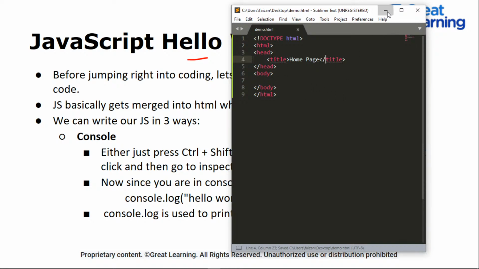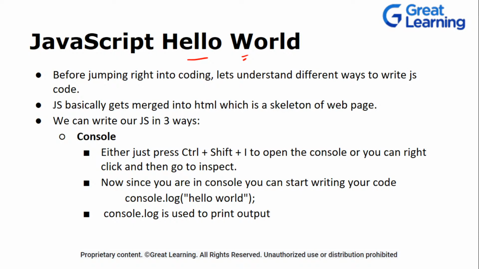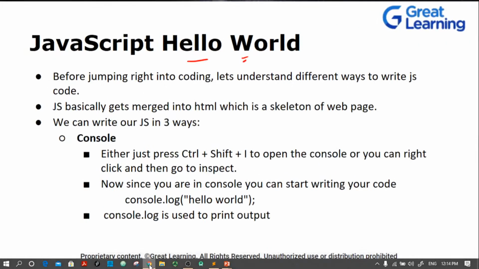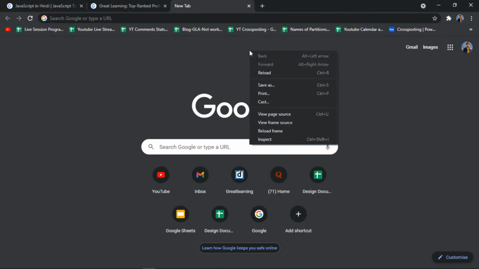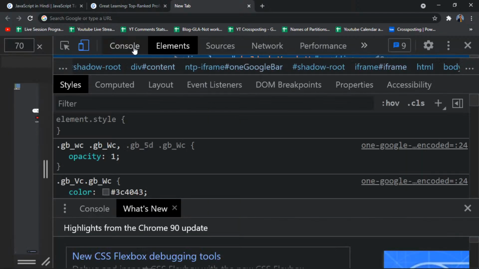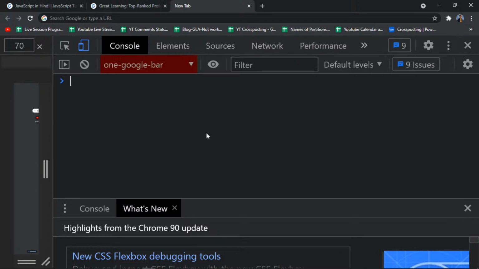Now the first way that I'm going to talk about, which is also important for debugging your program, is that you can directly write anything in your browser. If I open this up and press Control Shift I, it opens up the console, or you can go here to inspect and go into the console. Anything that you write over here, you can use for debugging.